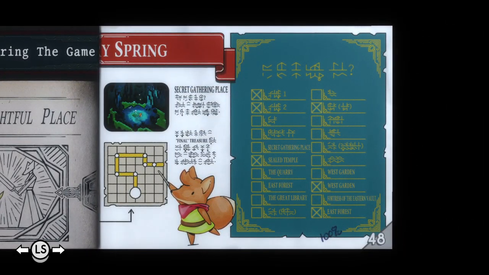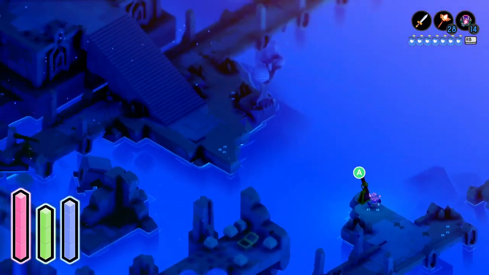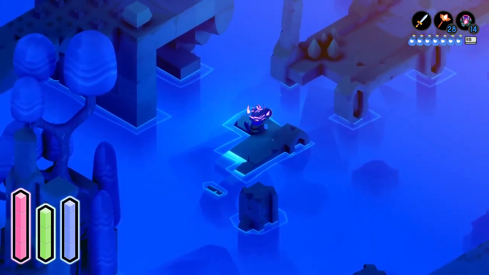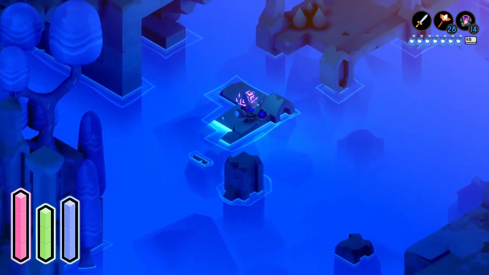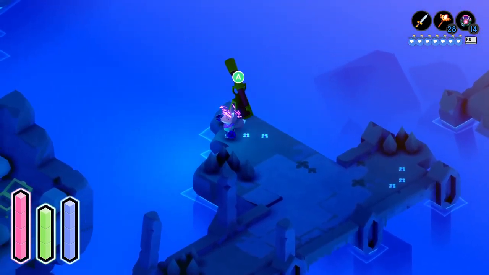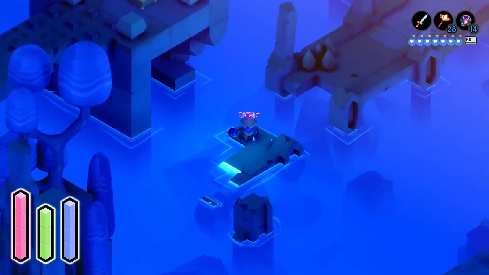Hang on. Bring me down there. Right down there, okay. I'm pretty sure last time I got there from over here. Oh, my stamina. I forgot. That's important. Okay, here we go. So there's another one in here. Also, let's look at the fairy checklist real quick. So it seems there's another one in the West Garden, so we better look out for that one.